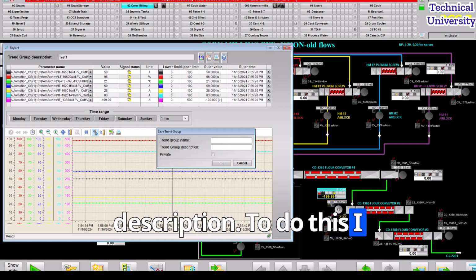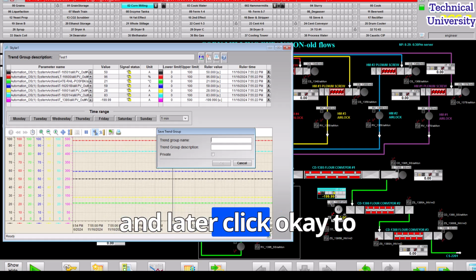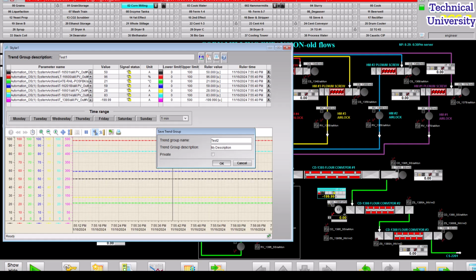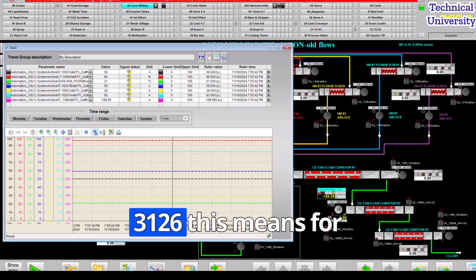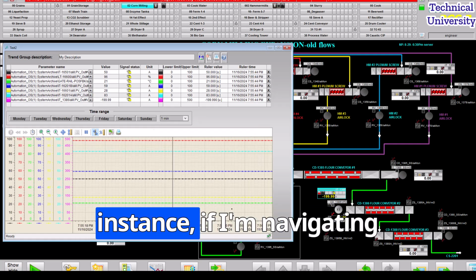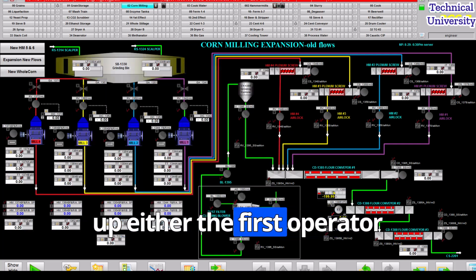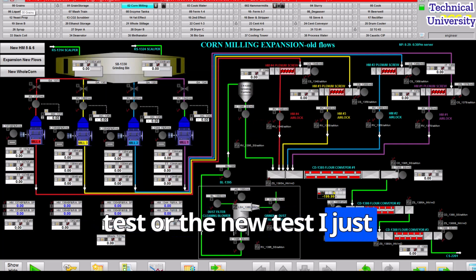To do this, I type the text, press Enter, and later click OK to finalize it. 3126. This means, for instance, if I'm navigating through any of my graphics, I'll be able to call up either the first operator test or the new test I just created.